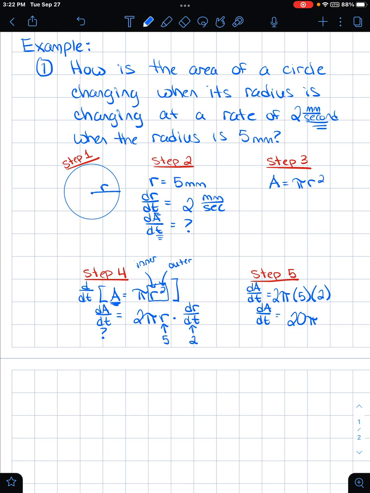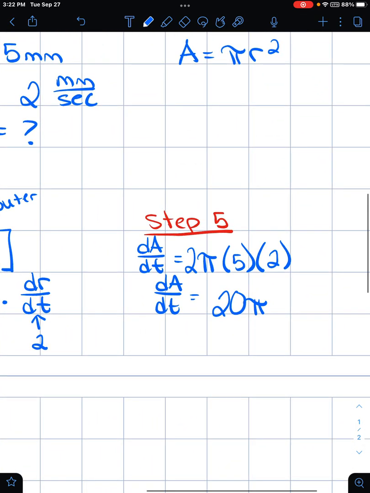Now here comes the kicker, what are the units? We actually have a real problem here. This is based off some real work. So we need to have some units to go along with this so that this will make sense. We're talking about the area of a circle. So if you were finding the area of a circle, think about what the units would be. Since we're working with millimeters and we're working with area, this would be millimeters squared per second. Area is measured in millimeters squared and time is measured in seconds. So that's really important when you come up with a final answer in a related rates problem, that you have units that make sense.